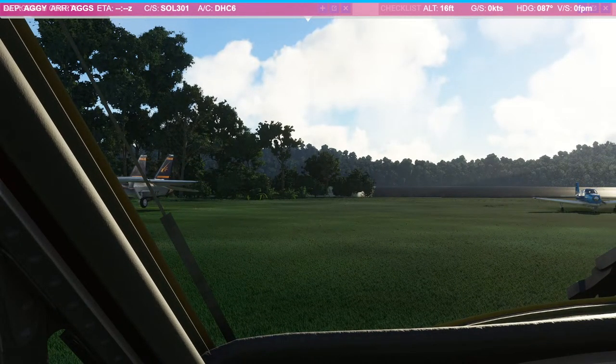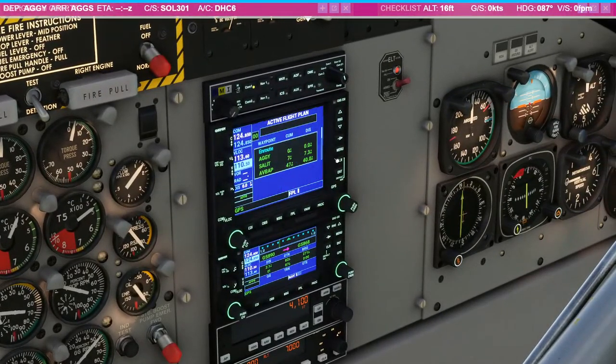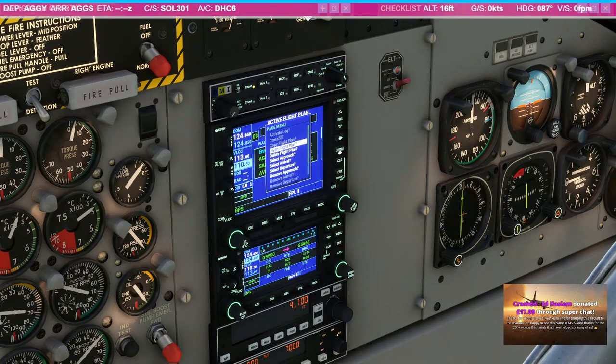Landing rate pop-up is, I'm using FlyLife Studio for that one. And there we go, flight plan. We could reverse it, but I'm not going to bother, actually. I'm just going to delete it.